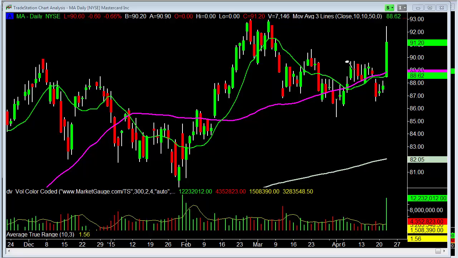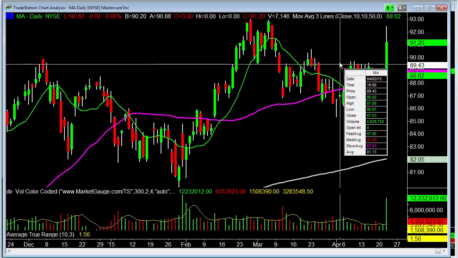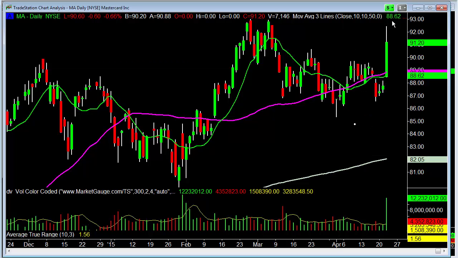I'm going to show you how I use the opening range to get in safely. And I'm also going to point out, when I go to the intraday chart, that the key daily level to be watching was right over these highs here. So that level is 89.70. We want to keep that in mind. And really, I would be looking at anywhere from 89.40 all the way up to 89.70 as key levels.